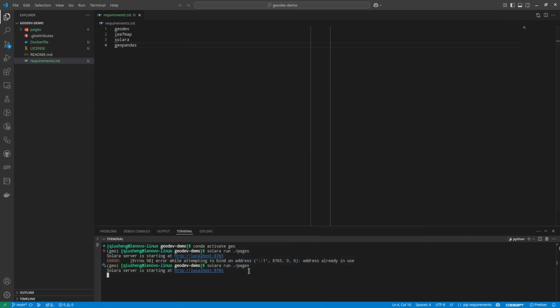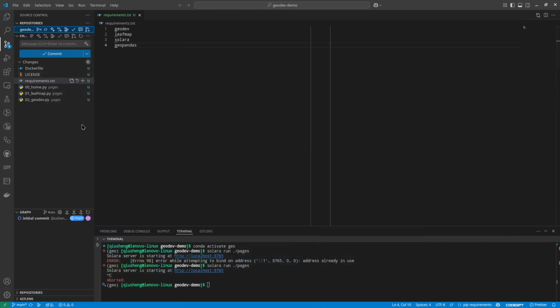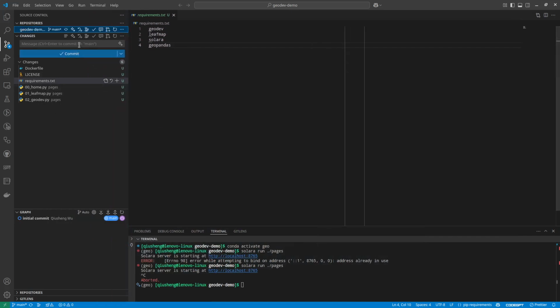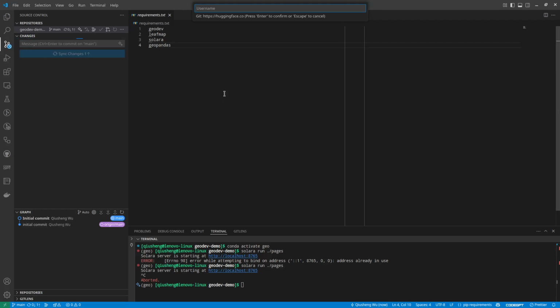So what we need to do here is just like we commit to GitHub. It's actually very simple. You just say initial commit, Control Enter. All right, and you can create a branch if you want to, but for now, because there's not much stuff in there. Different from GitHub, which is integrated into VS Code so I can just push to GitHub, for this one it's using Hugging Face, so you do need to enter your username and your password, not your password, your token. Okay, so this is something that you might have trouble with.